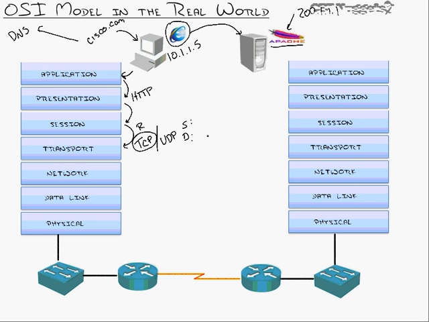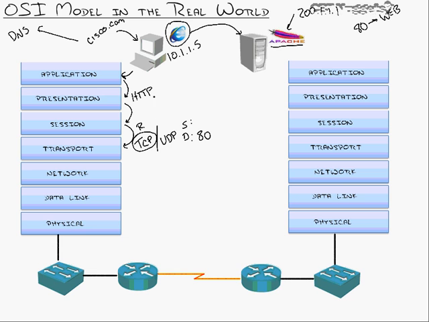So in order to do that, my web browser, my operating system, hard codes a destination port number of 80. Now, we will be getting into all the well-known port numbers and what they do, but 80 happens to be the well-known port number for HTTP. So when I say 80, all of the services on the PC in the web server say, oh, well, that goes to the web server application. 80 essentially equals web.